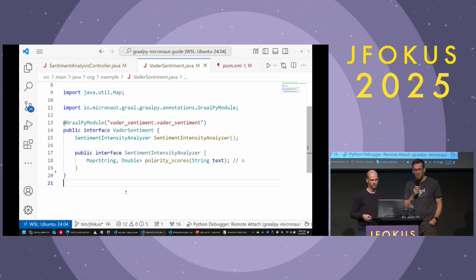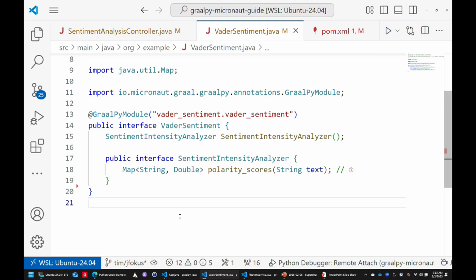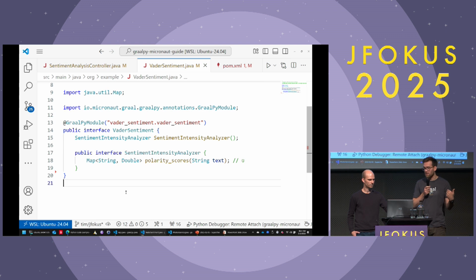And you can see this is not just working for primitive data types. So the polarity score function actually returns a Java map, right? And with the return value, you actually control what the proxy is going to generate. And in this case, it's returning a Python dictionary, and it's exposing it as a Java map. But if you put list in here, I guess you would also get some sort of return value.